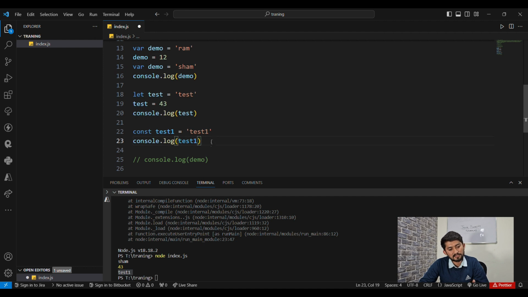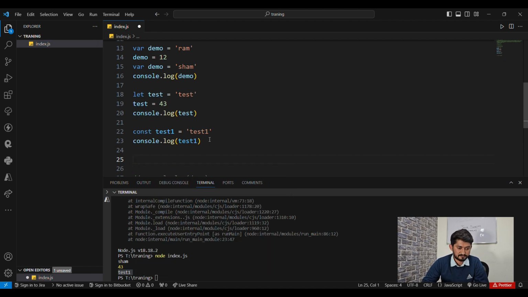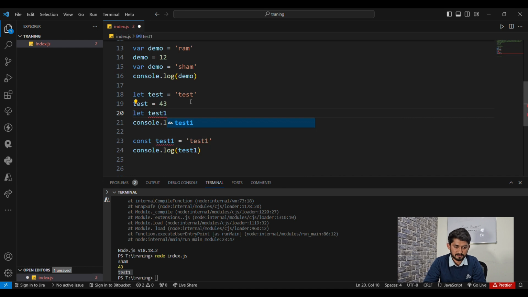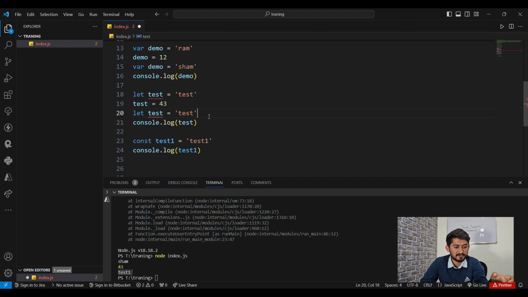There is one more difference in these three, which is that var is not block scoped and let is block scoped. Block scope means, let me show you, when we redeclare the variable with the same name, you can see the error, cannot redeclare block scope variable, meaning it has its own block.